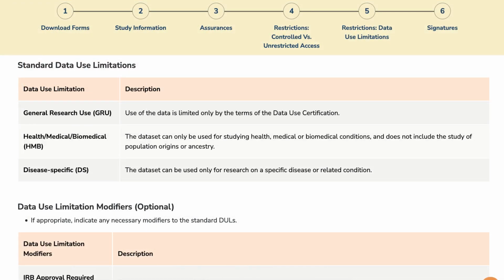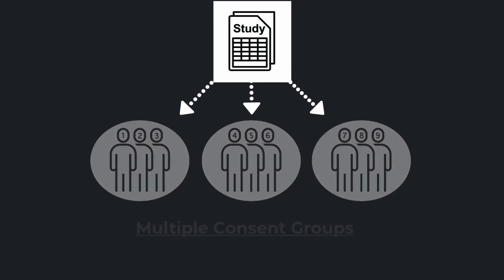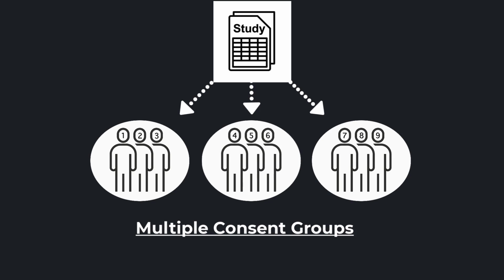To maximize the potential for important research and public health impacts, adhere to the limitations specified in your consent forms and avoid restrictions that are beyond your consent forms. Note that a study can have multiple consent groups. However, each person in the study can only belong to a single consent group. If a person maps to multiple groups, please pick the most stringent group for that person.